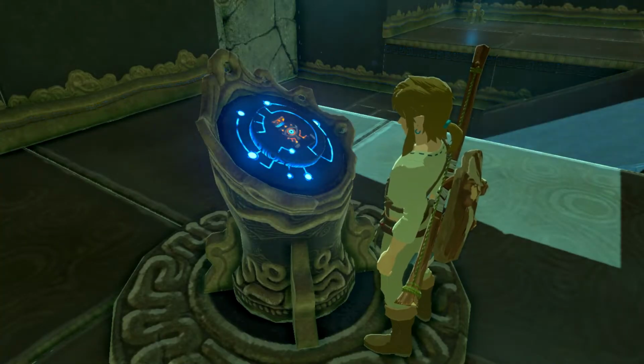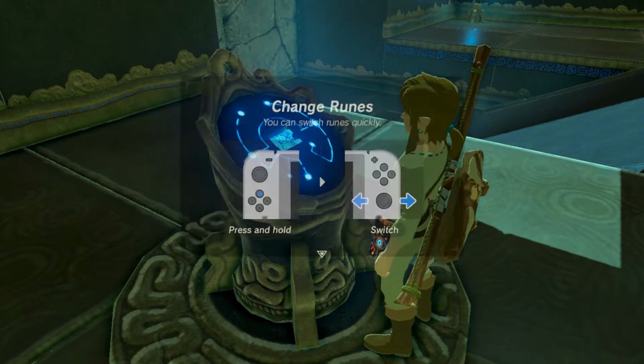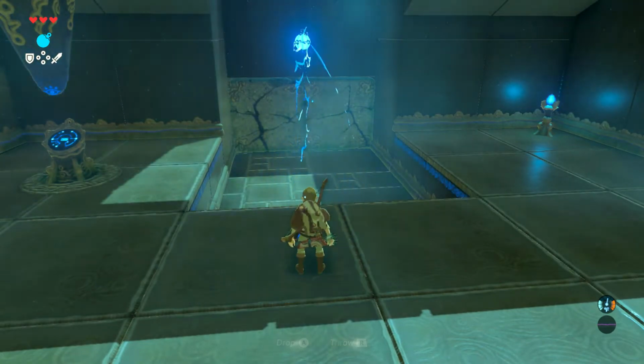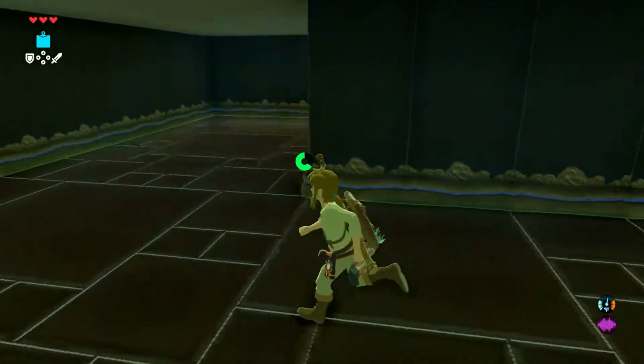So we have remote bombs, and you'll notice we actually have 2. One of them is a cubic bomb and doesn't actually roll, and the other one is a spherical bomb and rolls, so you can use that when you need to. Right now we're just going to use the spherical bomb. So to throw, it's R, and then to detonate, it's L.